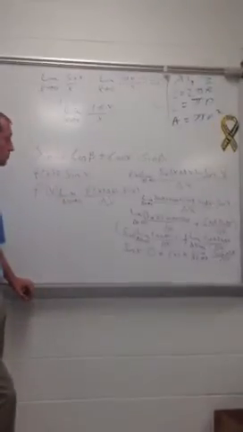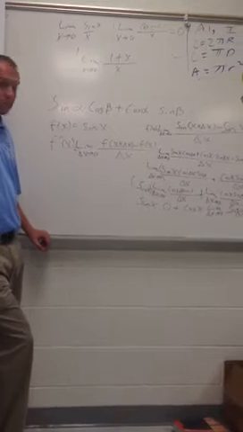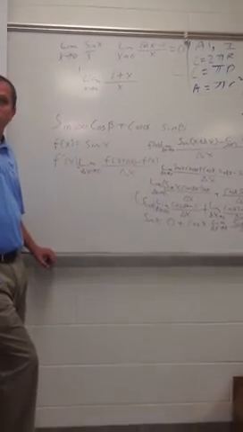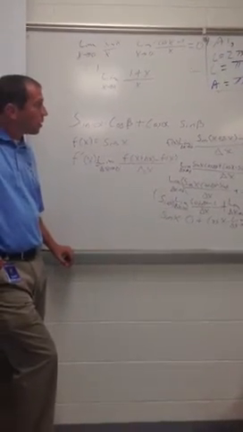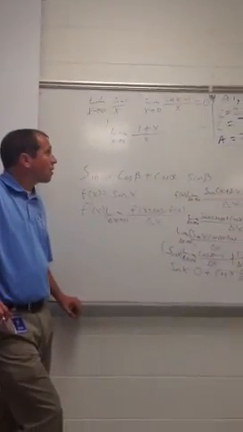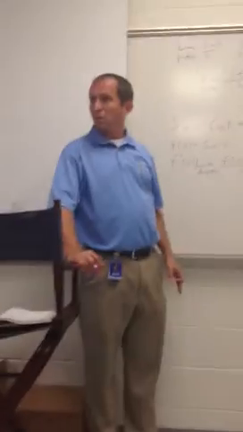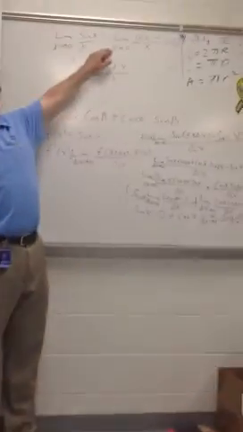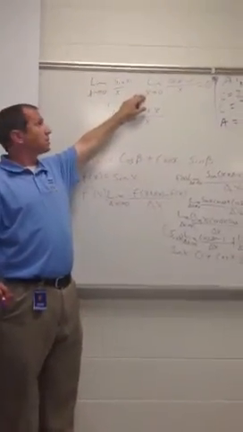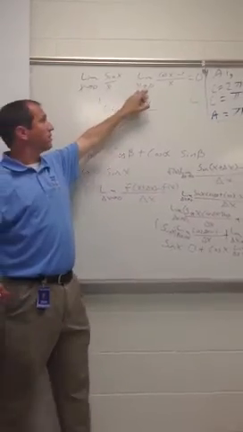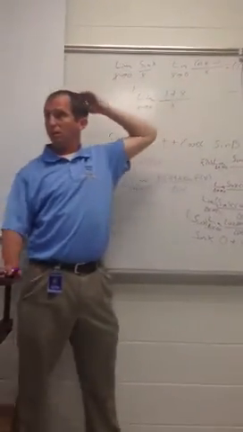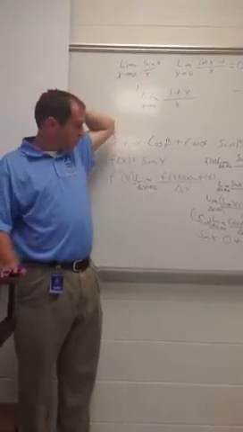You said cosine of delta x minus 1, and you factored all that out to get 0. But the formula that you used said cosine of x minus 1, divided by x equals 0. How did you do that? This was part of the sandwich theorem. This is one of the ones to memorize with the sandwich theorem, which says if you get this, then it's going to be 0. And delta x doesn't change that.